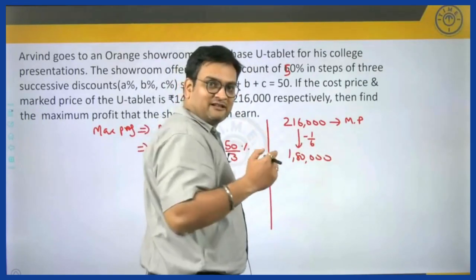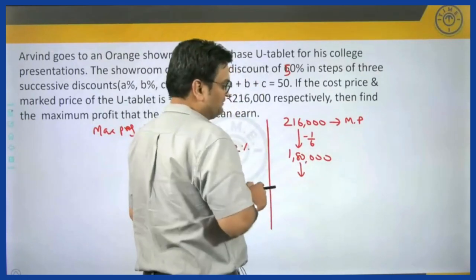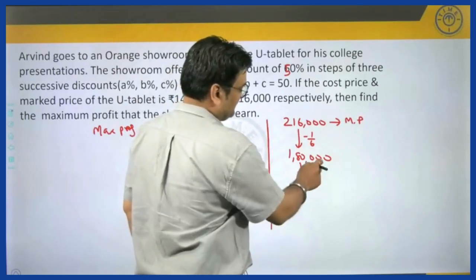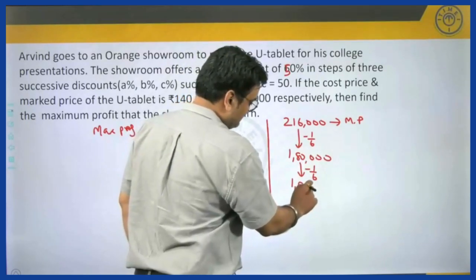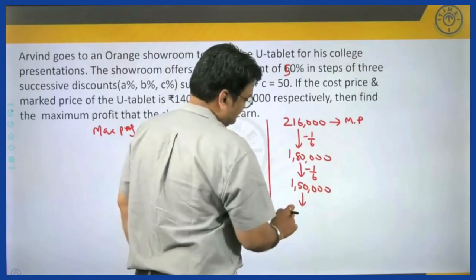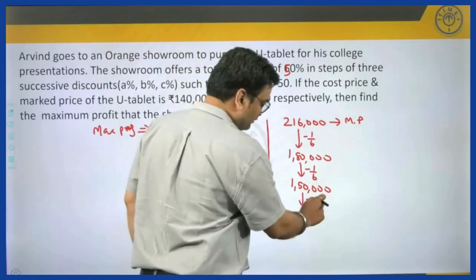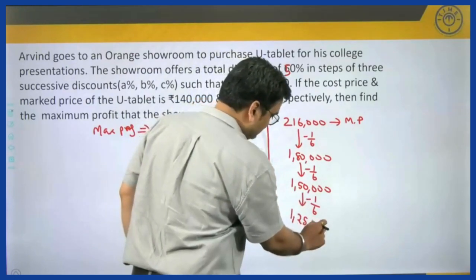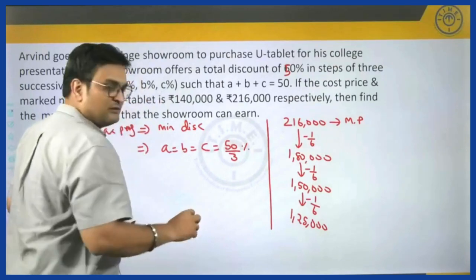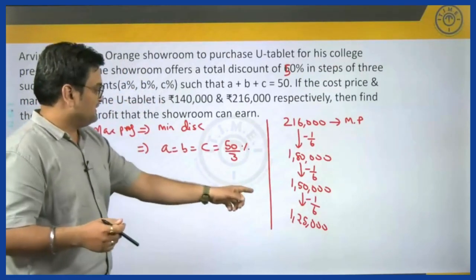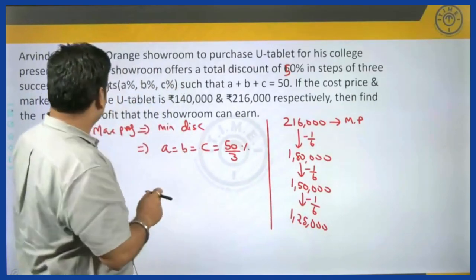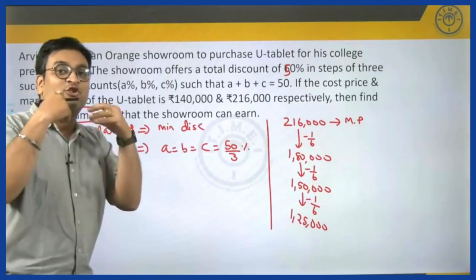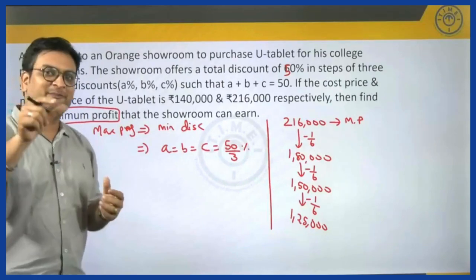This is the first discount given. Then I will give one more discount of 1/6. This will make it a 30,000 reduction. Then one more 1/6, that will make it 25,000 less, to 1,25,000. So, that means even if we try to minimize the discount, he is definitely going to end in the loss zone. So, this question that is asking us what is the maximum profit, basically it is what is the least loss that he will incur. So, maximum profit means least loss.